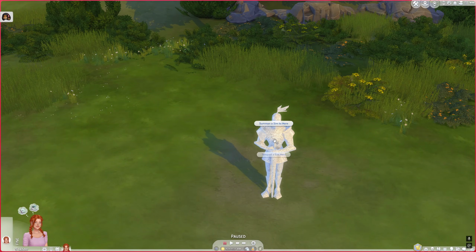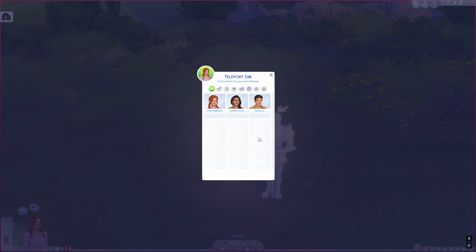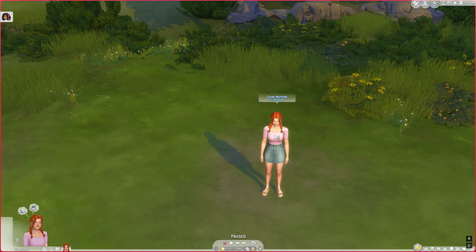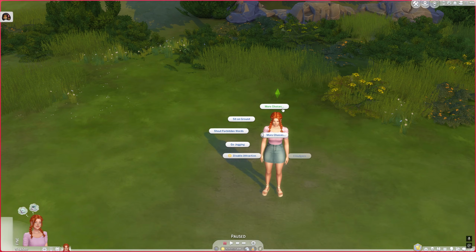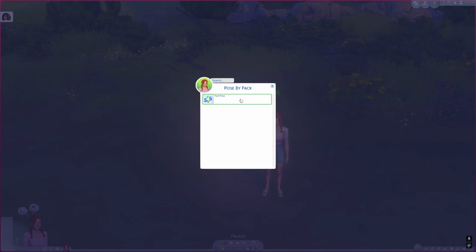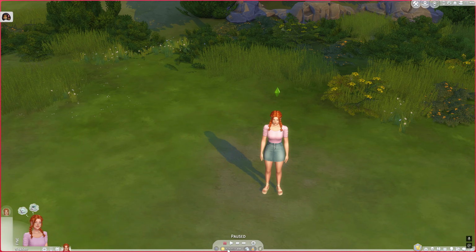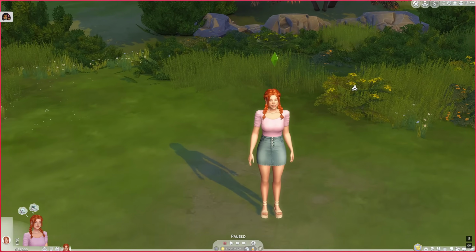Click on the teleporter. Then click on teleport a sim. And then find your sim and do the same thing again. Find pose by pack. Find your pose. And unpause, and here we are.